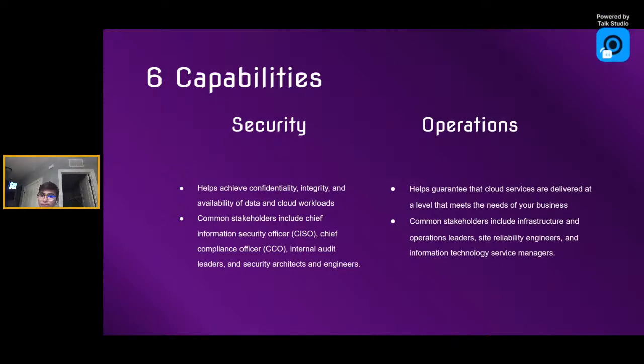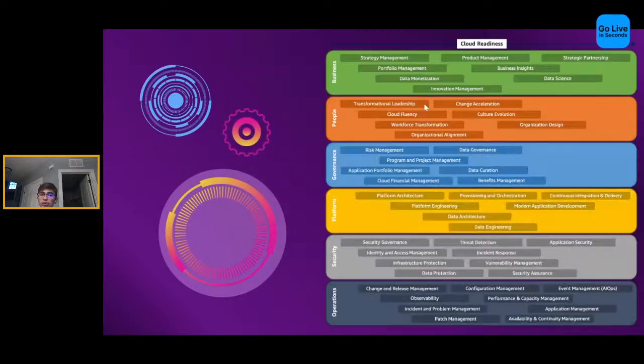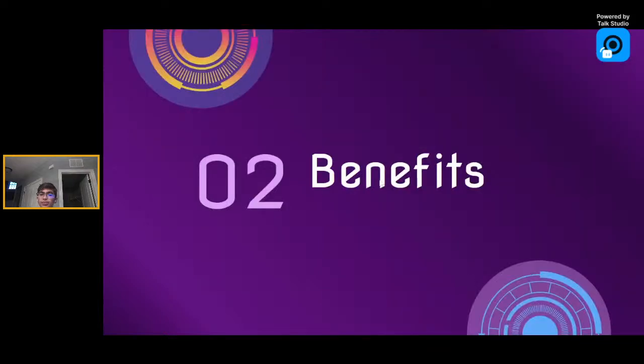And lastly, it can help guarantee that cloud services are delivered at a level that meets the needs of your business. Common stakeholders include infrastructure and operations leaders, site reliability engineers, and information technology service managers. Here's a diagram with all the cloud readiness for each of the 6 capabilities.